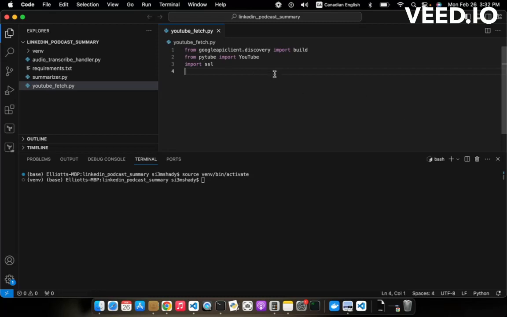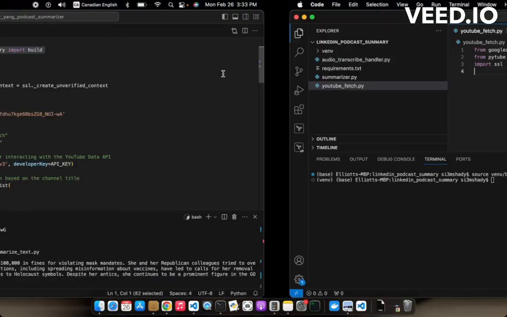We're also going to be downloading each video, the latest video for each channel, and that's going to allow us to transcribe it later. Okay, and this SSL is just a library that's needed on my machine to work correctly.